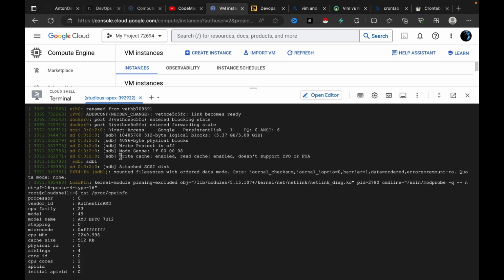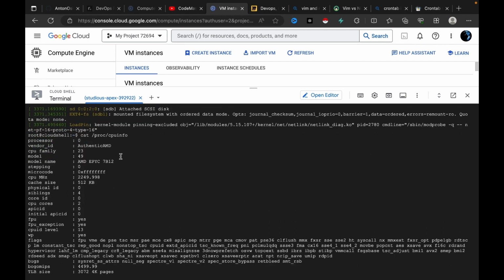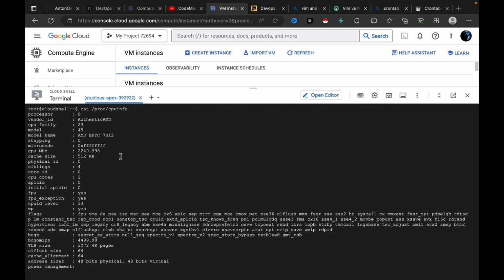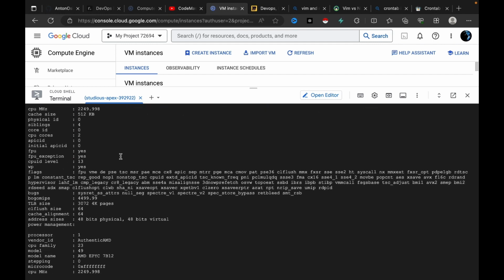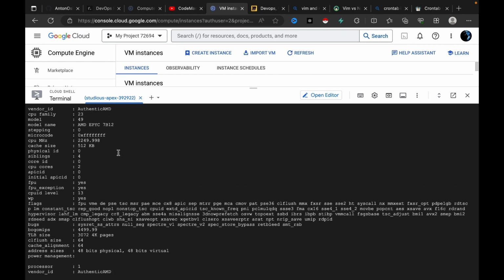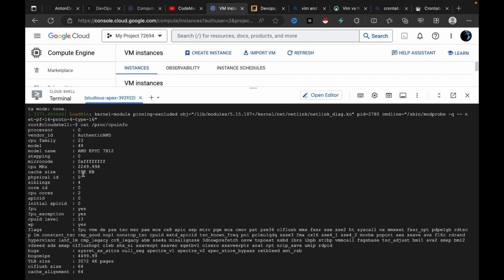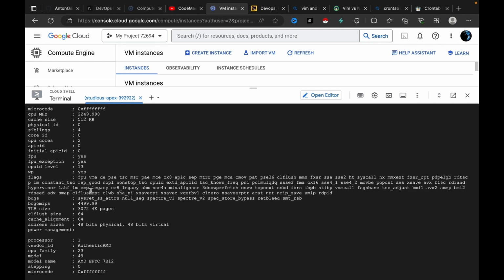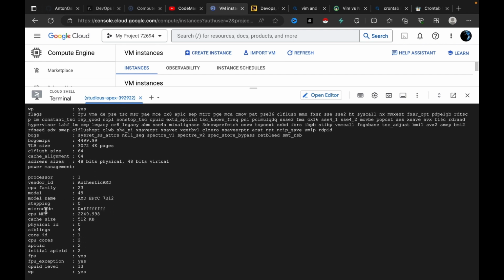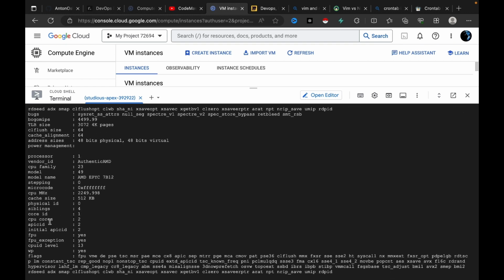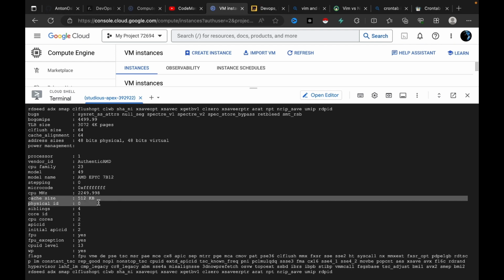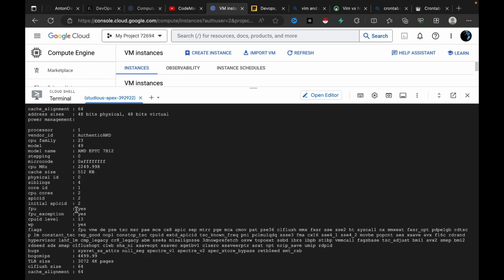This is a hardware command you need to know. If someone asks you to get the CPU info, this is where you need to come. It will explain everything related to the CPU family. The most relevant part is how many CPUs are present here. There are 2 CPU cores, and the cache size, and we also have memory.